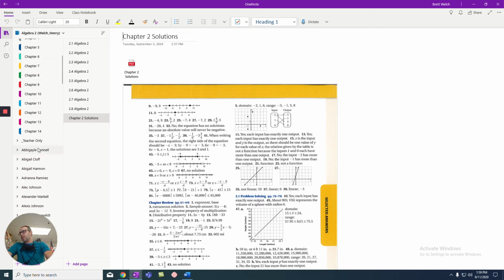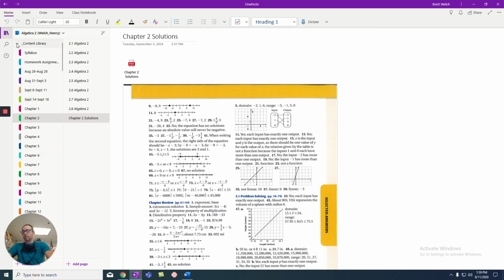So let's say that you are not wanting to email me a picture of your work, rather. Don't just give me solutions, give me work. Some things there's not a lot of work to show, but if there is work to show, please show that work. Just being a little bit of accountability, trying to work on that part.